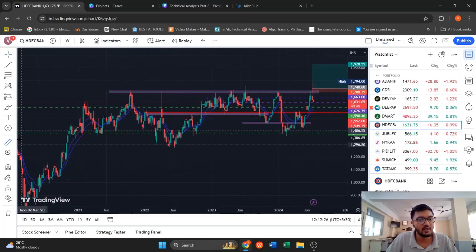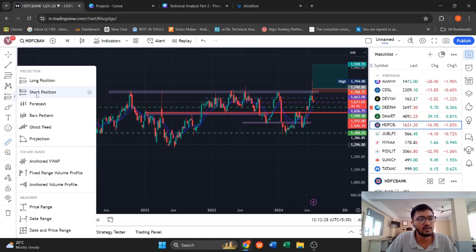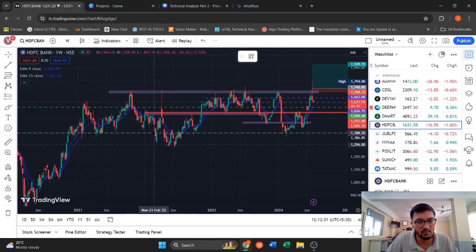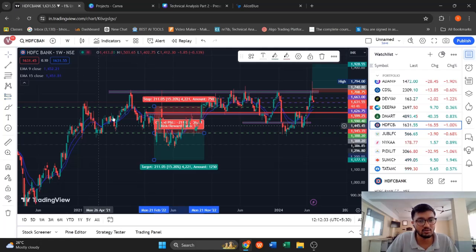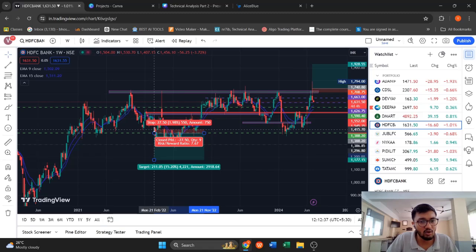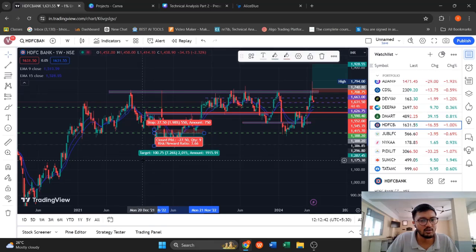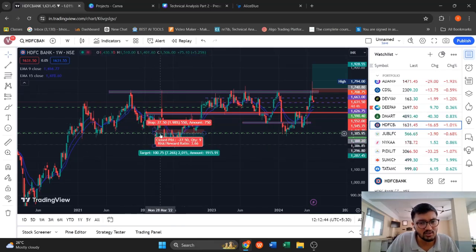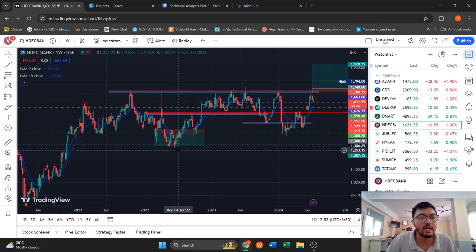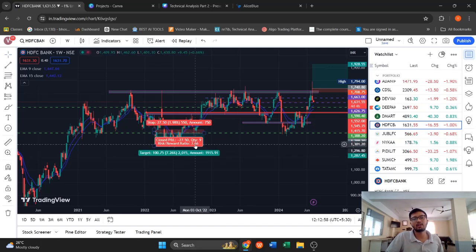So on the breaking the support logic, you would have taken a short position somewhere around here. Okay, the market is going down, it's not able to sustain at this particular price, but with a very small stop loss, you would have shorted this position, and actually you made a decent profit, 7% profit. It broke the support, it went 7% down, it again came back. So that is what trading is all about.